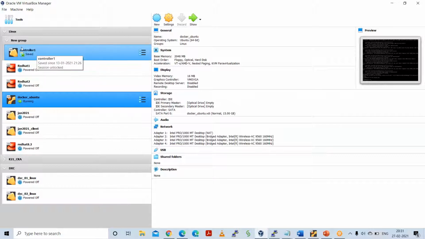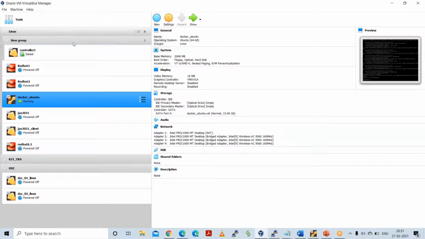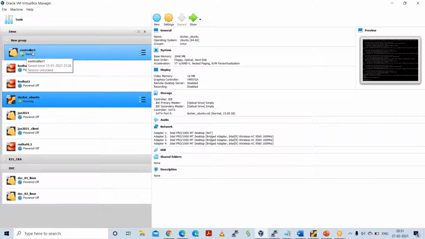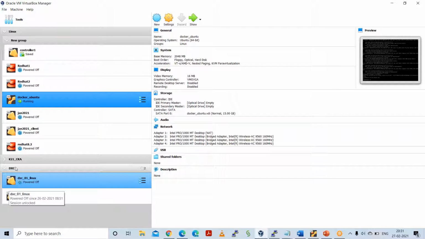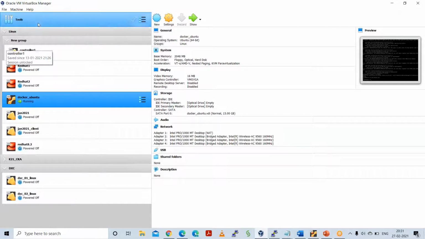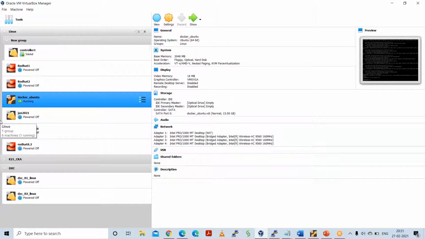But there is VirtualBox, which has all the drivers that make the communication between the virtual machine CPU and the physical CPU. So VirtualBox, or for that matter the hypervisor, is a very important entity in virtualization. If you want to understand how networking works, how the software entity talks to the hardware entity, make sure that you understand the hypervisor in detail. Then you will be able to understand that.